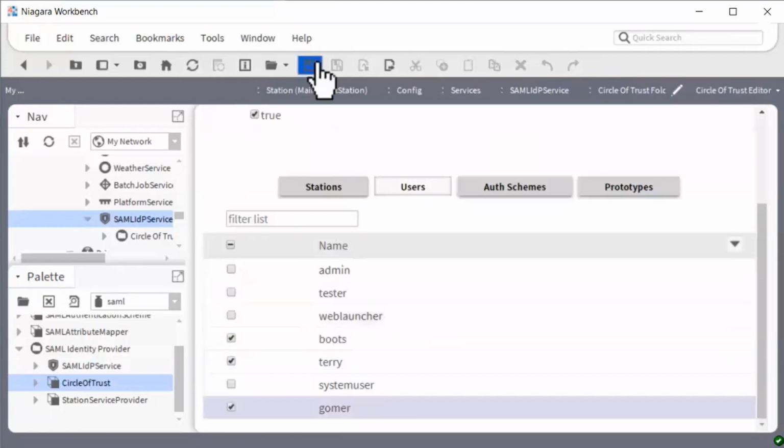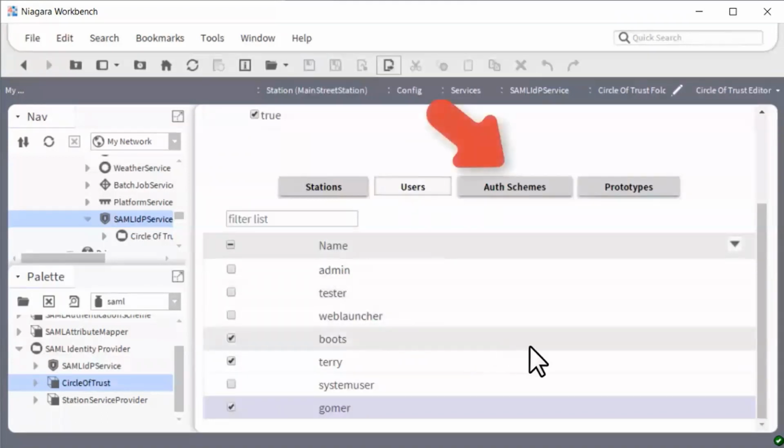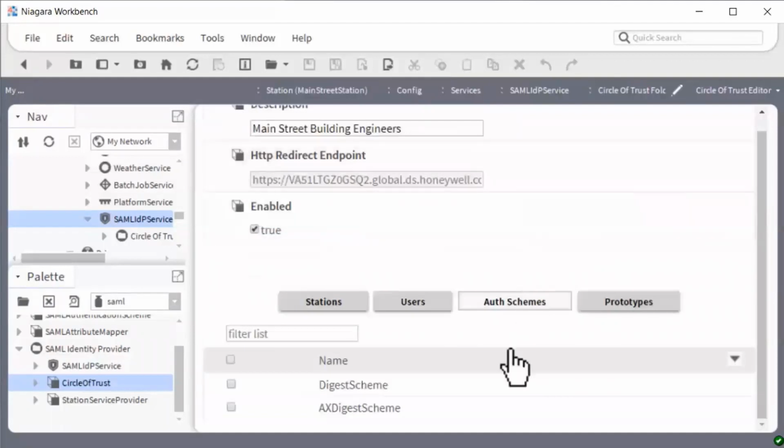While reviewing the Circle of Trust editor, you may have noticed a button tab labeled Auth Schemes. This function allows users to select the authentication schemes associated with the Circle of Trust. The Schemes tab is primarily meant for two purposes. If you're using a remote scheme such as LDAP or Kerberos, and the users don't actually exist yet, or if you want to select all users using a scheme but don't feel like manually checking each entry.